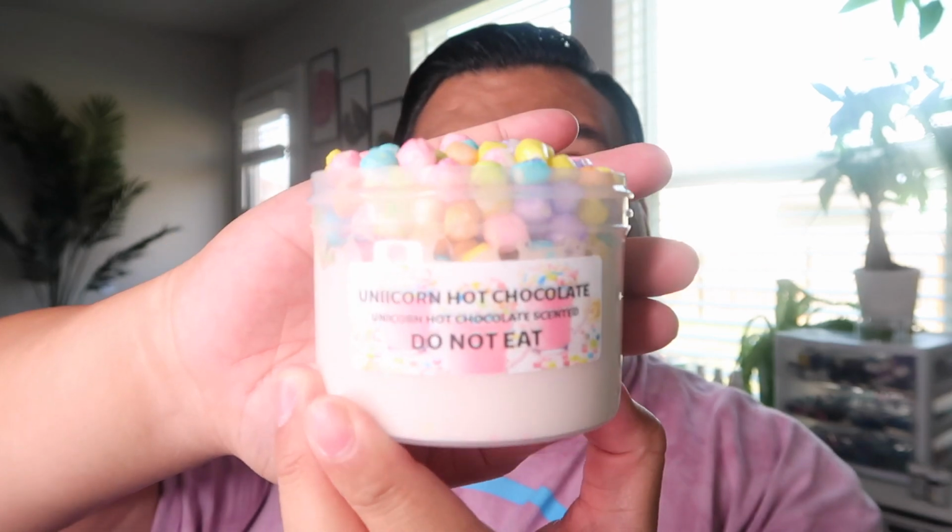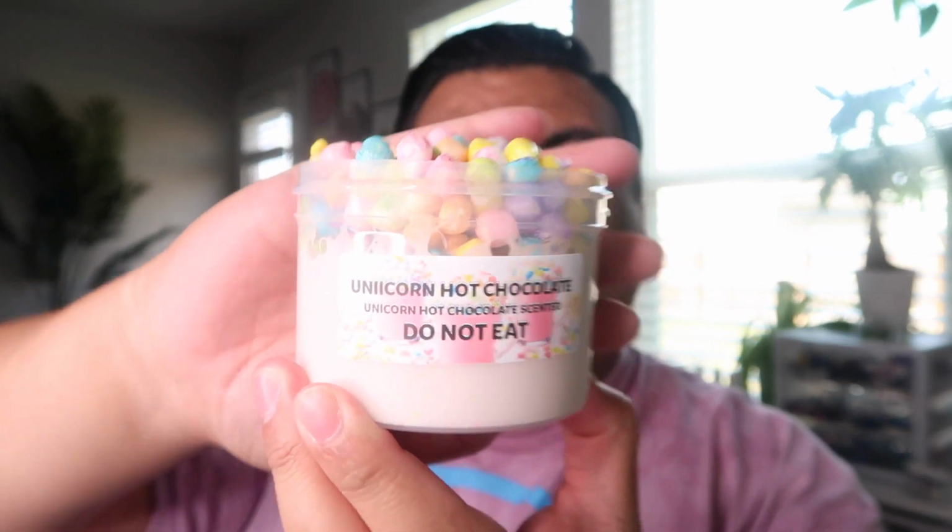Unicorn hot chocolate. This is the last restock that unicorn hot chocolate is gonna be in, and I'm a little sad. I love this slime so much, and it's so cute, and it's color changing. I don't know if you could tell because of the light, but it looks like really light pink on the sides, and then at the bottom here it's a little bit of a darker pink. When you mix it together, it all becomes really pink, but it's just really cool and I love it.